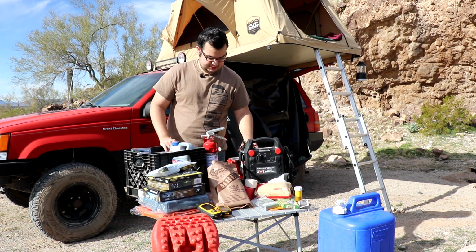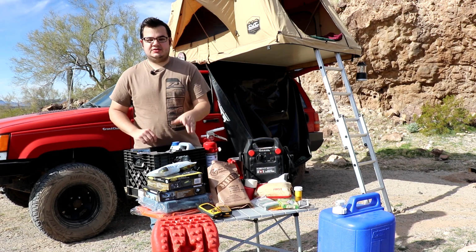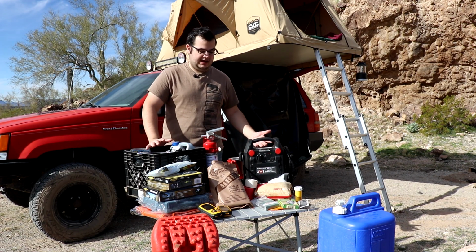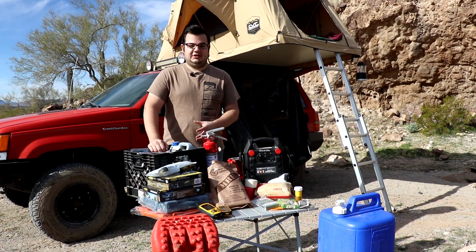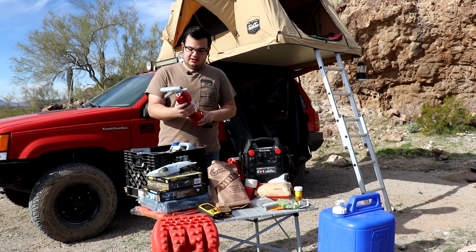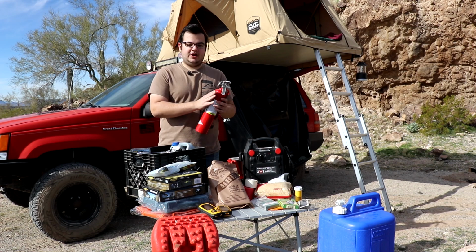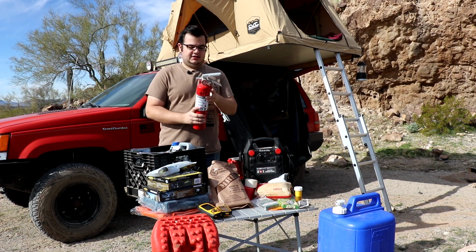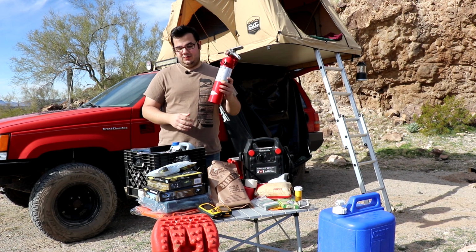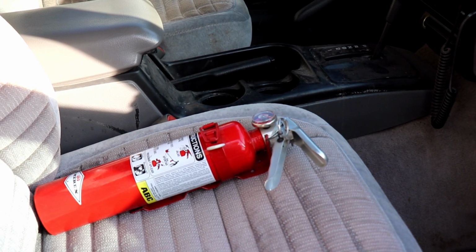And then I just have some extra tie downs and zip ties and different rags and straps, just in case I need to strap something up or tie something down if something falls off. That's all there, hopefully, in case I need it. Now, I also carry a fire extinguisher with me all the time. I've seen videos of people's Jeeps going up in flames, and this is just a great thing to have around camp. If you're cooking, if you have a kitchen fire or a vehicle fire, this will hopefully help out a little bit, maybe get that stopped. That's something I always carry as well.